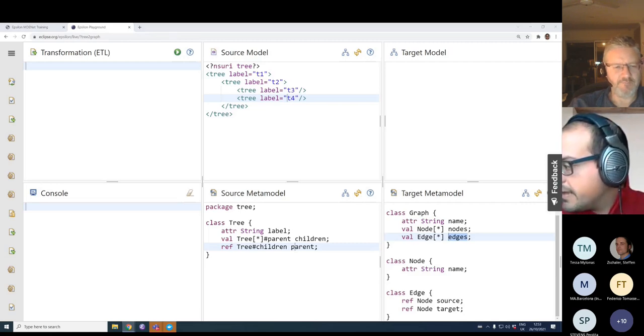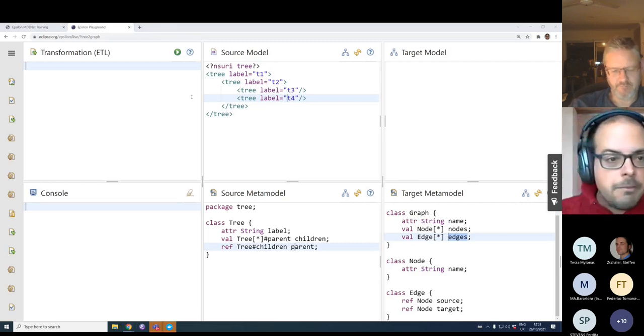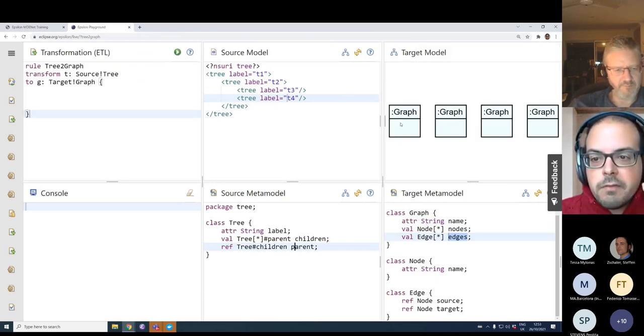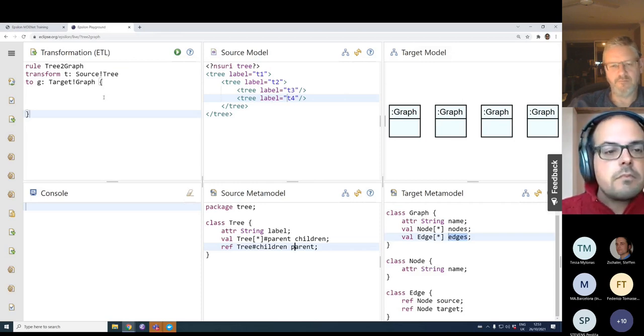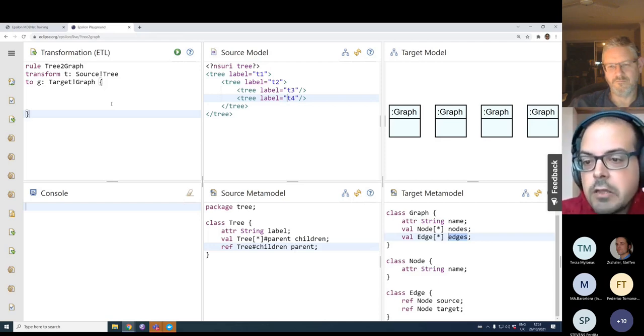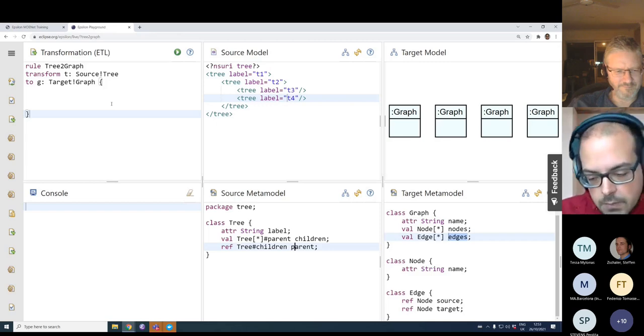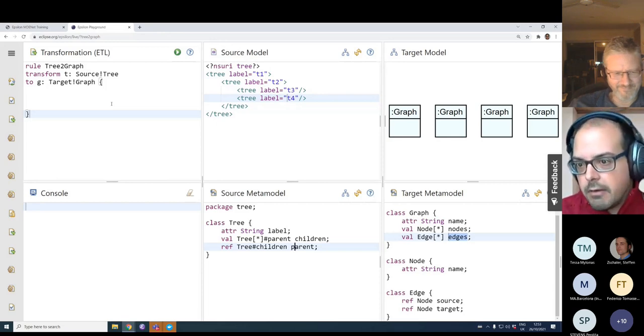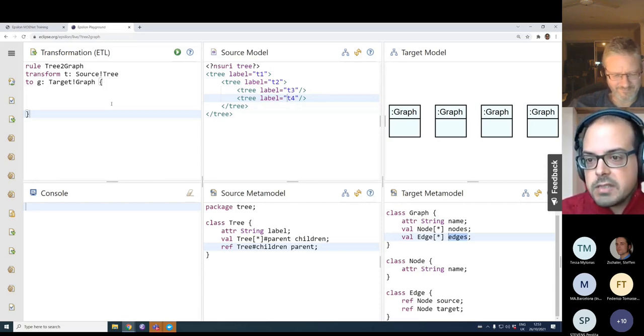So if you have copied and pasted that and tried running the program, what you should see on the right is 4 little graphs showing up. This other playground example has a Picto-based visualization of the model that you get. Actually, that visualization is internally using the next language that we'll be talking about if we have time, which is the Epsilon Generation Language, which will generate essentially a Graphviz specification that will get turned into this drawing.